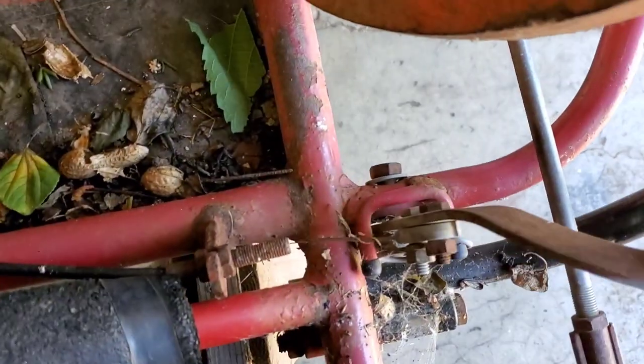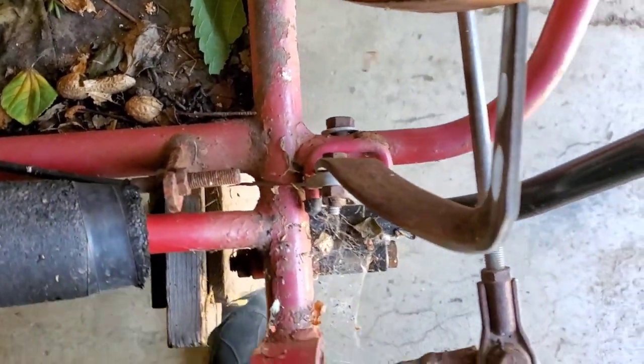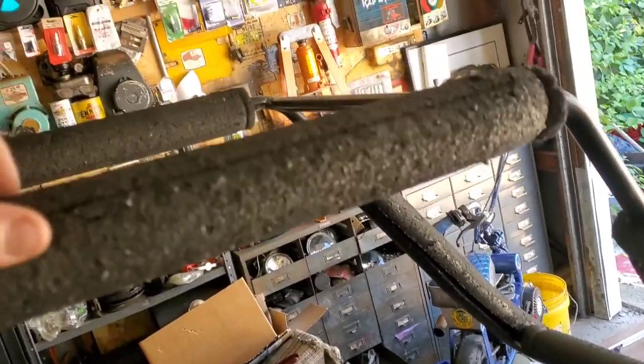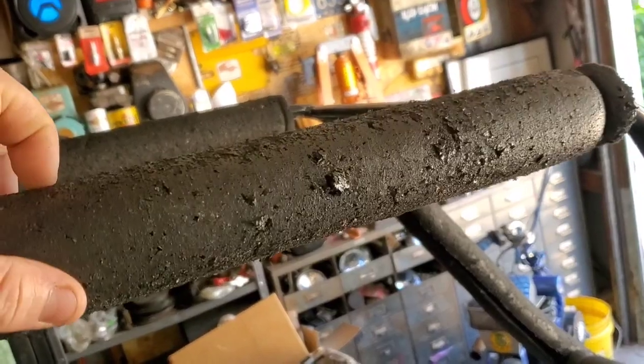Throttle cable is not there. I think I have some in the box. Forget where I have the box. I got a whole box full of cables. Anyways. Brake. Manual linkage, stuck solid. Don't even want to know what that is. I'm not even going to bother with these foam things. Look, see, go from crummy to slightly less crummy.